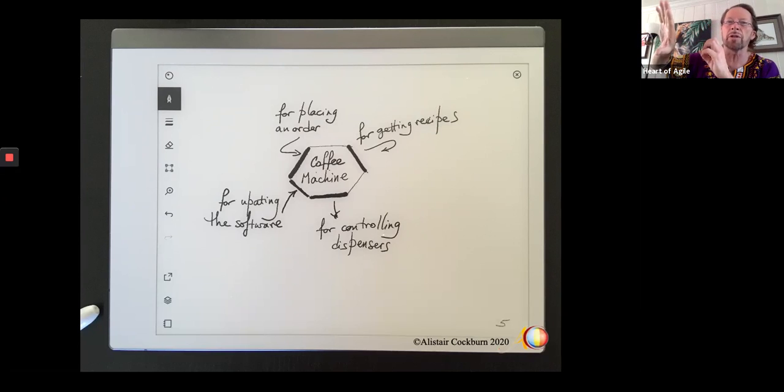We'll put those external to the app. And so there's another port that's for getting recipes. And then the one at the bottom is perfect because that's for controlling the dispensers. And then I added one more port that we would need for updating the software, doing diagnostics and so on. Now, what's interesting, although this is just a coffee machine, it turns out when you go to a hospital and they have the IV machines, an IV machine in a hospital actually looks the same as a coffee machine, right?